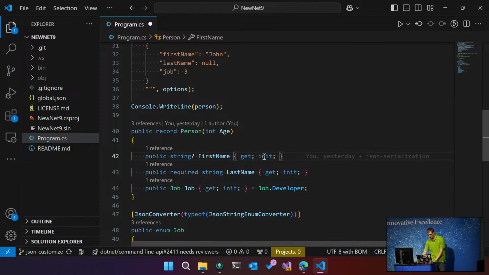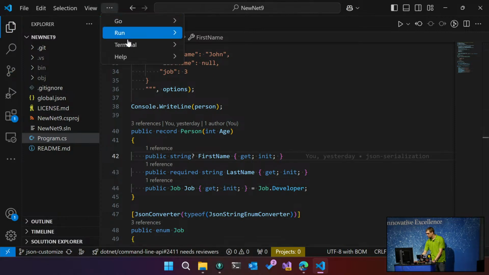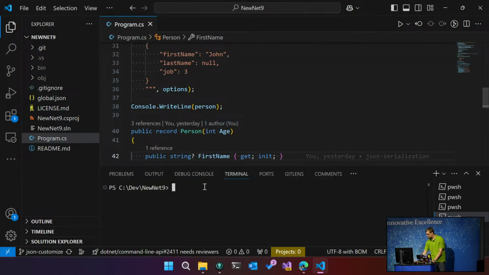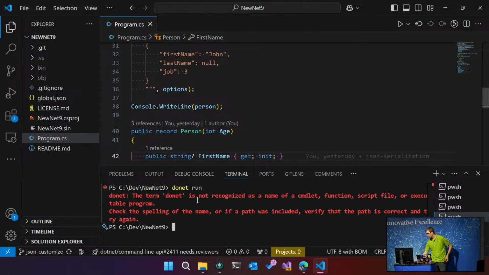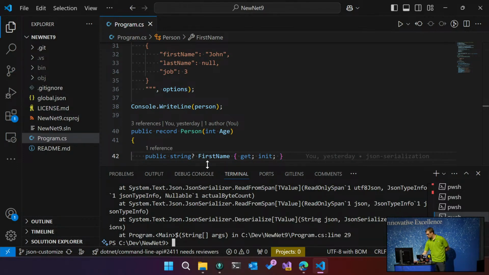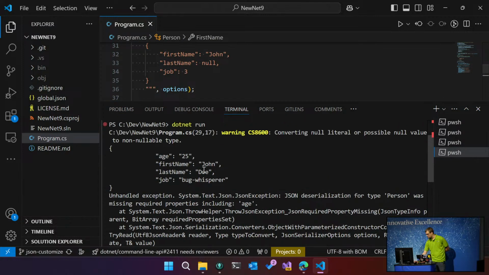If we take this and I stop closing my terminal, all right, so if we dotnet run this, boom, and you get points if you can remember how to spell .NET during a .NET talk, and we can see we threw an exception. This is actually good.